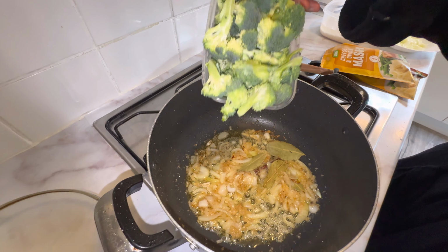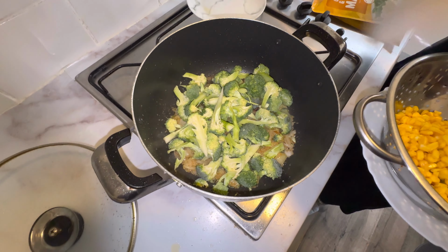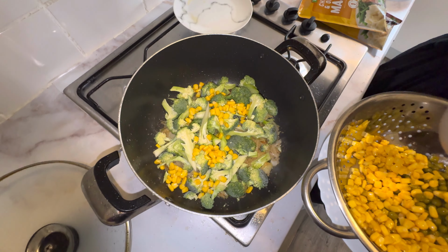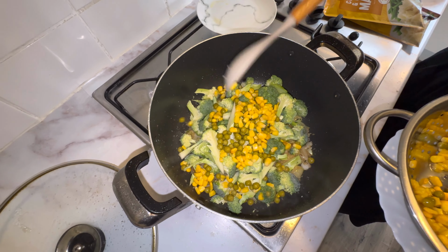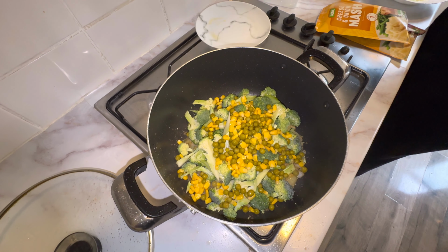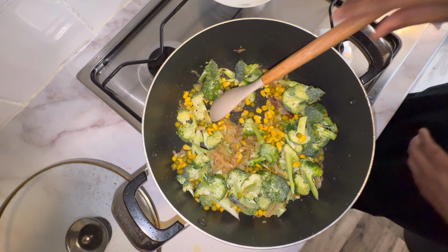So we're gonna add some broccoli to that mix, and I'm also going to add some sweet corn and also some green peas. Perfect. And then what we're gonna do is add some spices to this as well.